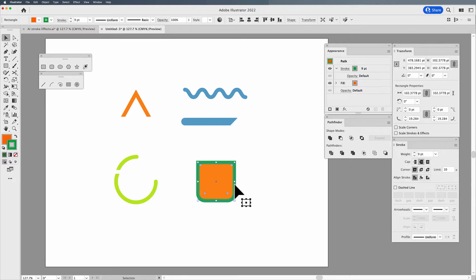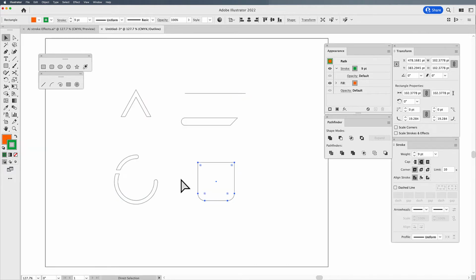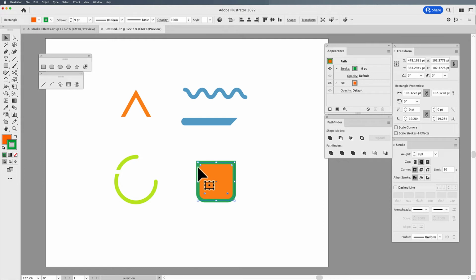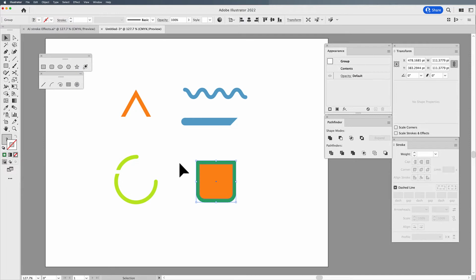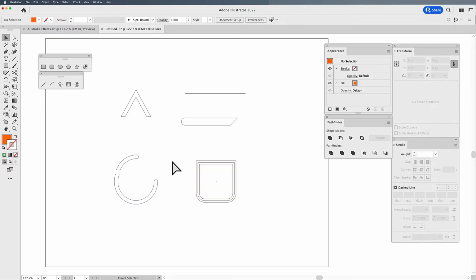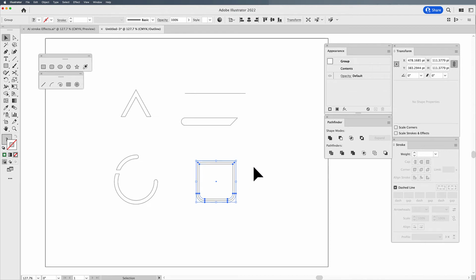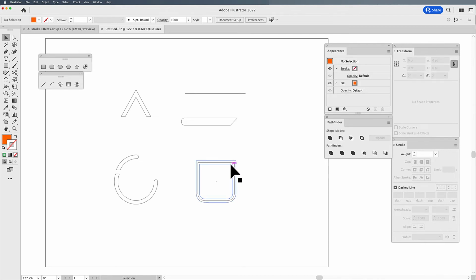So here's something interesting that will happen when you have an object that has a fill. You'll notice when we select this line, the actual shape, if I go into outline mode, it's right there, and the actual stroke is being applied in the center of that line, both inside and outside that line. If I go under Object, Path, Outline Stroke, I will get this shape, and when I go into outline mode, it looks like I've got multiple shapes going on here. And I do, because I have both the path and the filled shape. I now have two things going on.